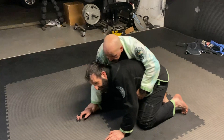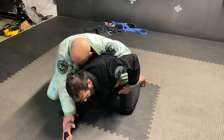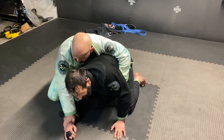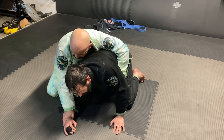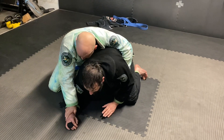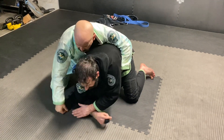Sometimes they have this hand pinned — they're kind of in a referee's position. In this case, Dan's pretty smart. He doesn't overcommit to the waist grip, so I can't grab, roll, and get out. So what am I going to do? I have to get rid of this grip. I notice his head is over here, so what I'm going to do is either push and pull or strip it here.